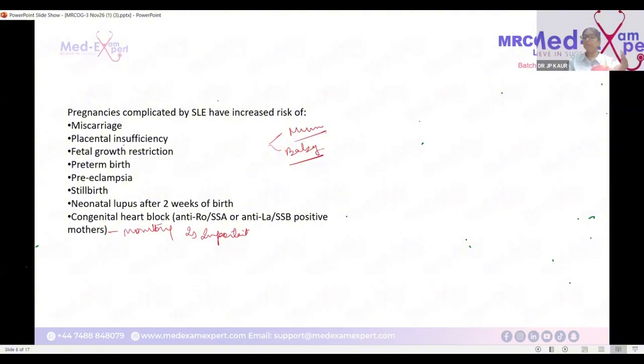For the mother, it increases the risk of hypertension because of the medication she is taking, like steroids, and also by the SLE itself. So there is increased risk of hypertension, preeclampsia. So we need to monitor the urine proteins. Also, there can be complications because of the antibodies. In the baby only, you need to tell about the congenital heart block. I always skip this. And for the mother, preeclampsia, GDM, clot, thromboembolism, and relapse of the disease. So these are the things which can happen.